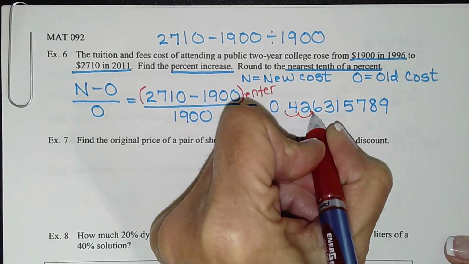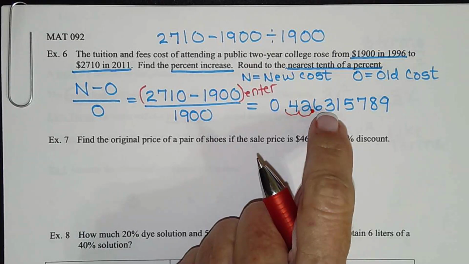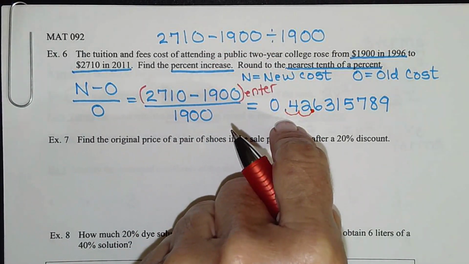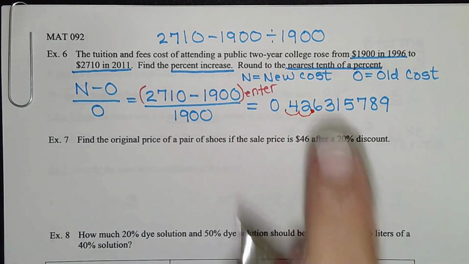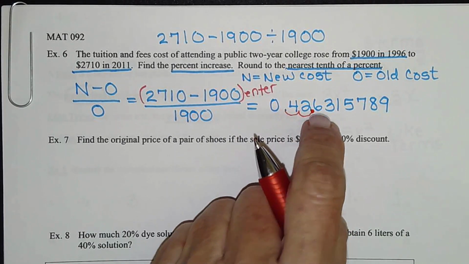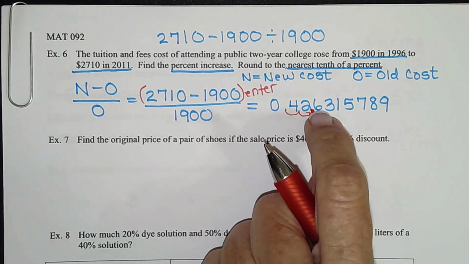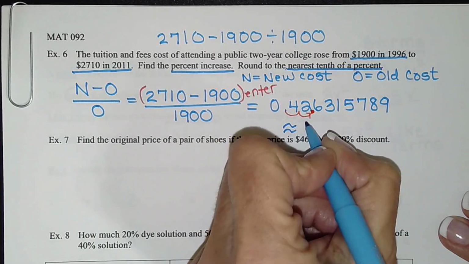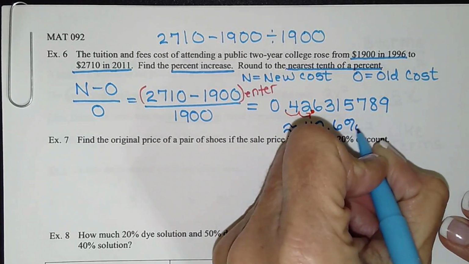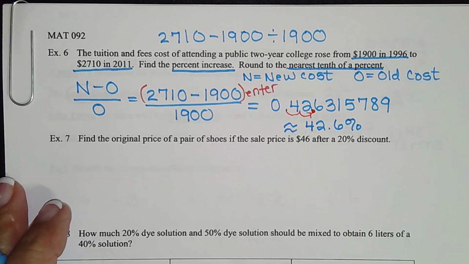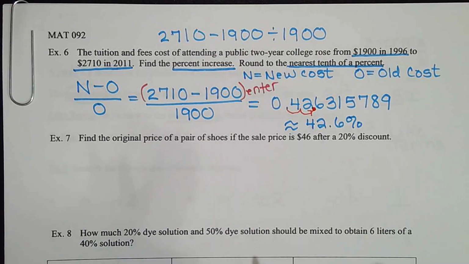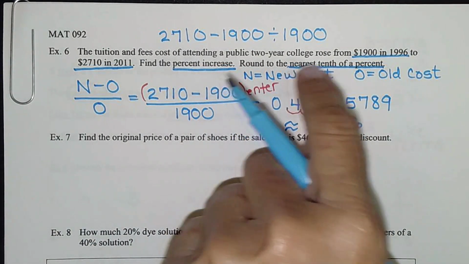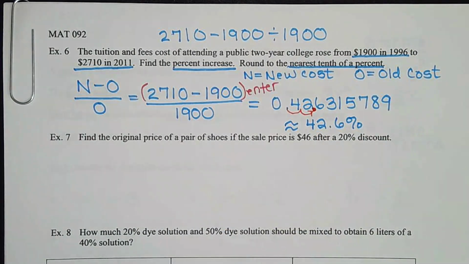Then you can round. So this should be 42.6%. But what students do is they round first and then turn it to a percent. No can do. Turn it to a percent by moving the decimal two places to the right, and tenths is one decimal place. 6 followed by a 3 says leave it 6. So this would be approximately 42.6%. And that's a really hard thing for students to remember. First, turn it to a percent by moving it two to the right, then round to one decimal place. Because it says nearest tenth of a percent, so it has to be a percent first before you can round it.